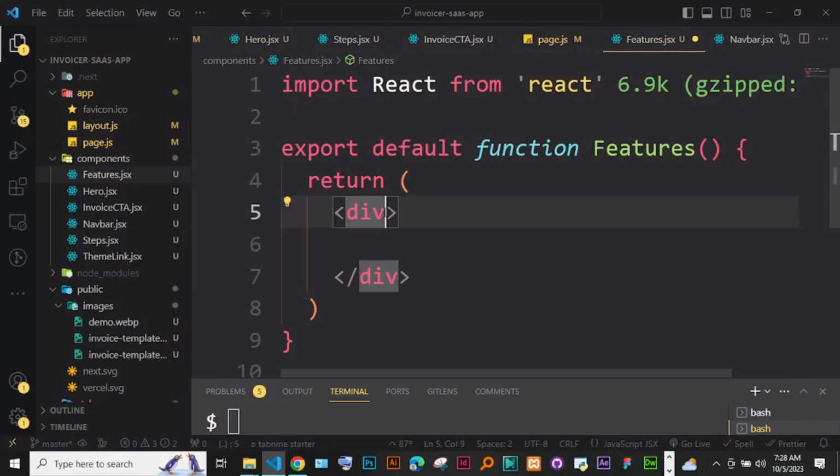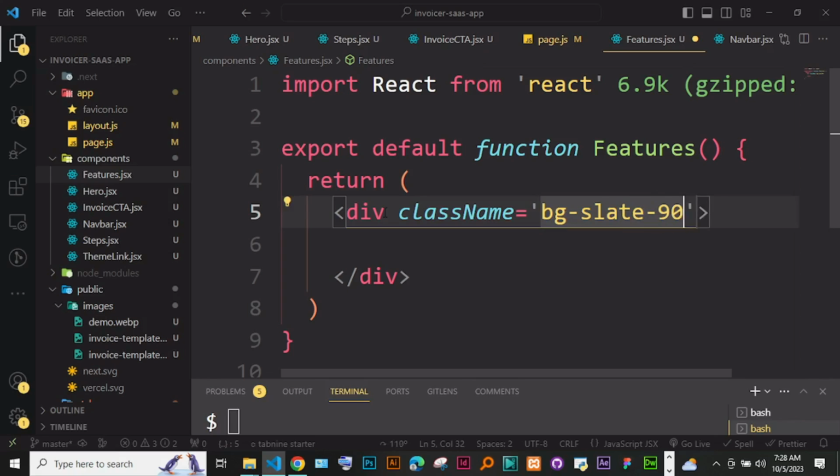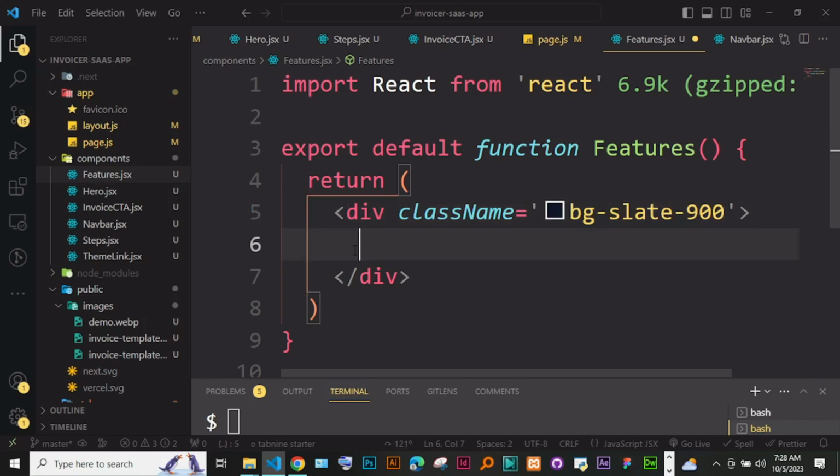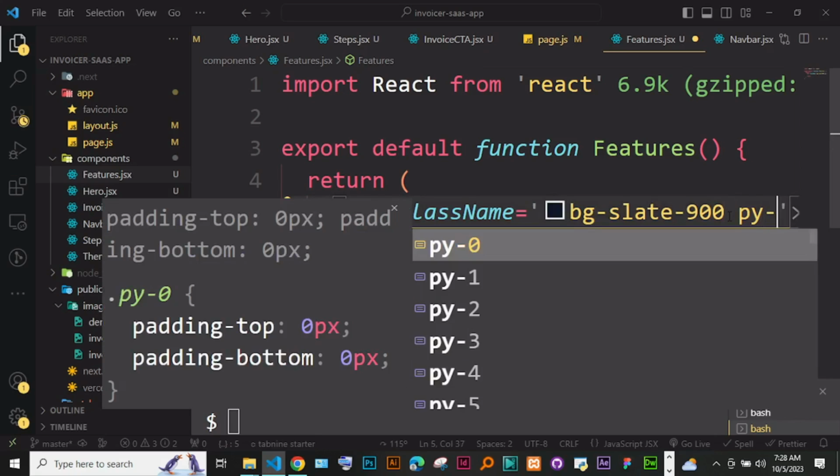Okay, so this is className. So this is going to have a BG slate of 900. And let's also set the padding Y of 16.